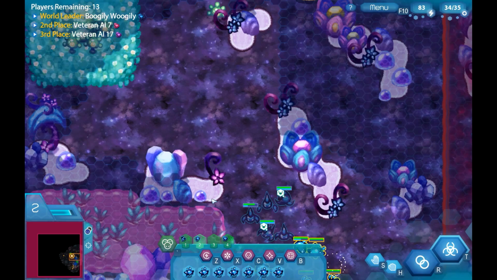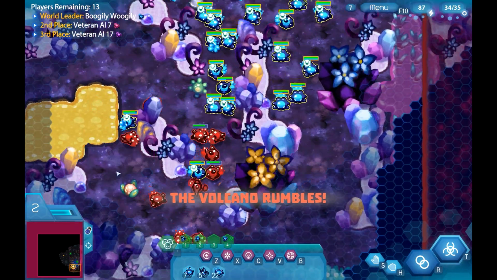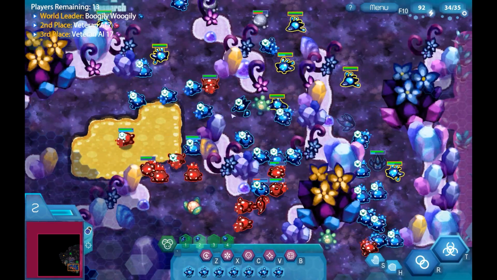I don't want them to eat all the food, but it's probably too late. Those wasps are probably eating all that food already. I'm gonna come down here and start taking over this territory. It does have a mitochondria, it has a spawning pool. These are all good things.